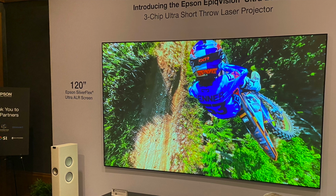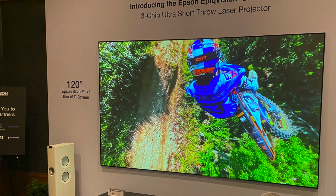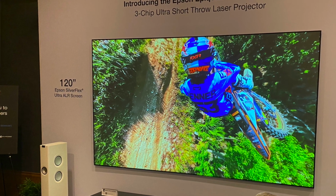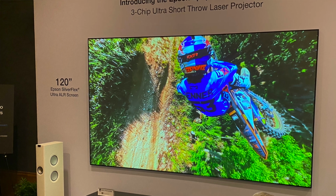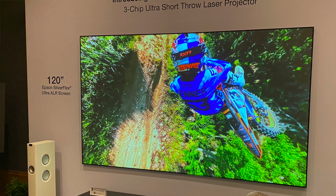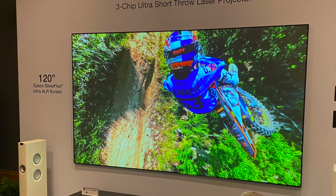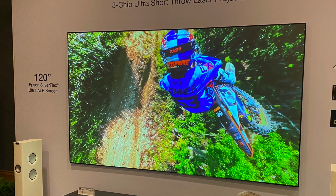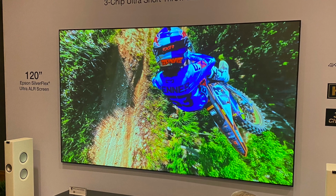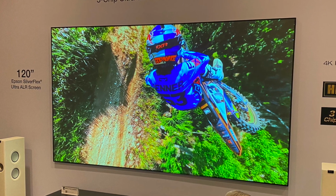That's why when you go in that room and see it, even with all the lights on, it looks insanely bright and beautiful, and it doesn't matter what angle you're at, it always looks beautiful. But my opinion, by the way, trust me on this, you can't just buy an ultra short throw projector and not buy an ambient light rejecting screen. To me, the two go together. Right. Oh, totally. To get the experience that we talk about. And that's why Epson wants to promote, if you buy our screen and our projector together, we'll give you a $1,000 discount because we want customers to be happy. And we want them to buy the screen.